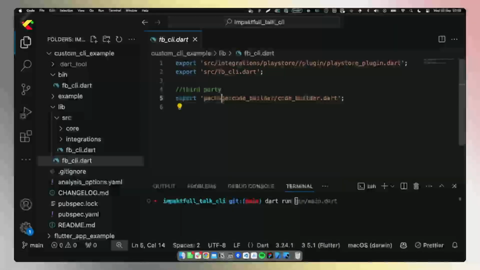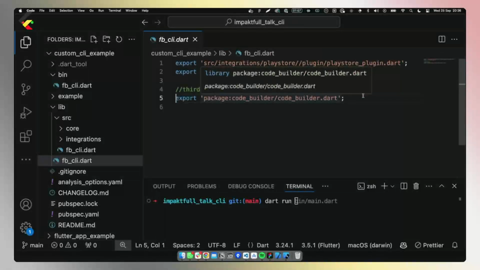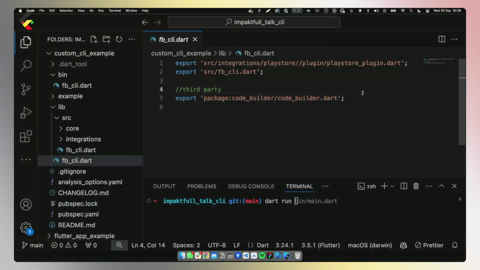And as you can see here, I also expose the code builder. So this makes sure that I always have a code builder dependency in other projects. So for example, if I run a script or want to create a script somewhere and I need code builder only for that certain script, if I also have the CLI in my dev dependencies, it will also have the code builder dependency already.